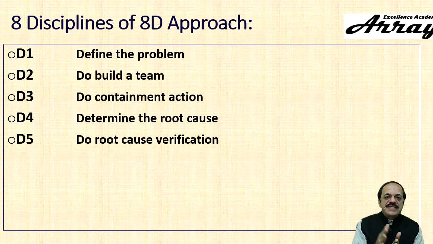But if the problem resurfaces but at a lesser frequency, that means two things. One, the current root cause analysis was not effective, thereby the corrective action was not effective. Number two, there could be one more, independent root cause. This is to be remembered. Many complex problems don't have one root cause, they can have more than one root cause also. This has to be clearly remembered by us.